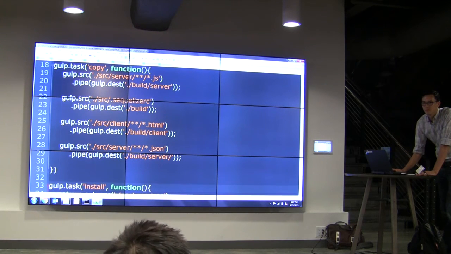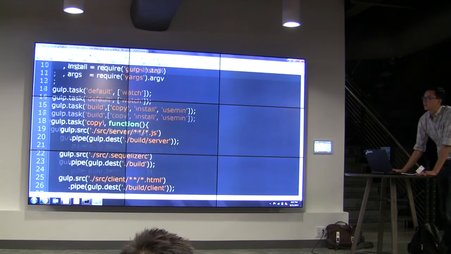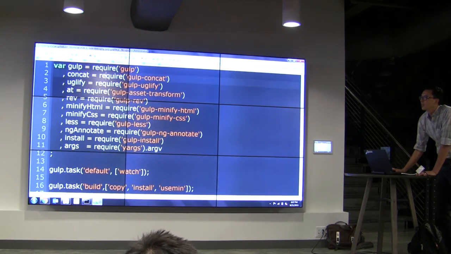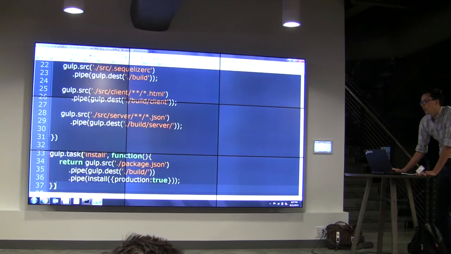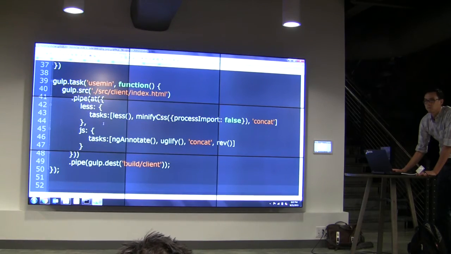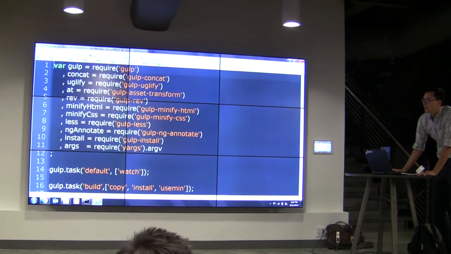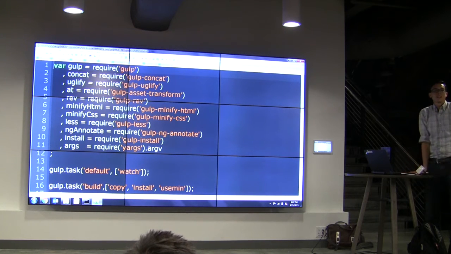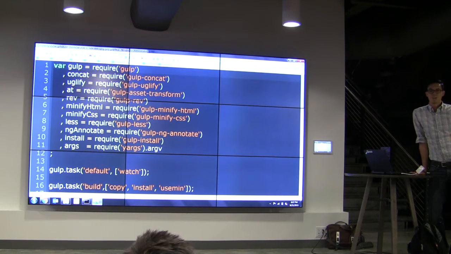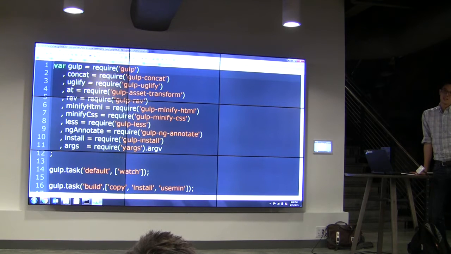Is watch a built-in for gulp? Yeah, gulp watch is built in. I just didn't know how many of these were gulp convention versus a custom one where I have to specify it. Right. There's actually this thing out there called Gulp blacklist. You just type Gulp blacklist, it'll take you to the main page, and it will show you, hey, you don't need to do this because it's already built in, or it duplicates some other one out there that's much better. Got it.